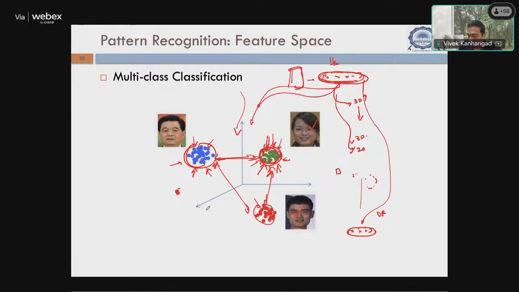You may have heard of this. I'm just not remembering the name. You have an anchor point and a positive sample, and you form a triplet. Then you train the model in such a manner that if two samples are from different classes, make sure they are as far away from each other as possible. But if the two samples are from the same class, we make sure they are close by. This is how it is done.